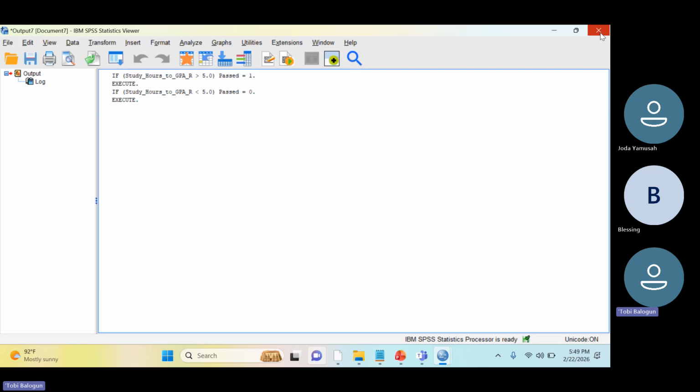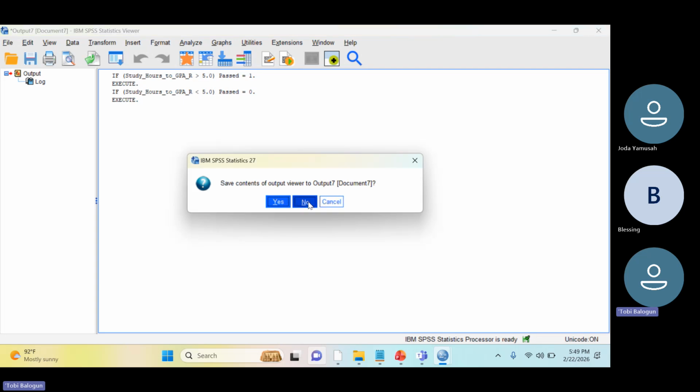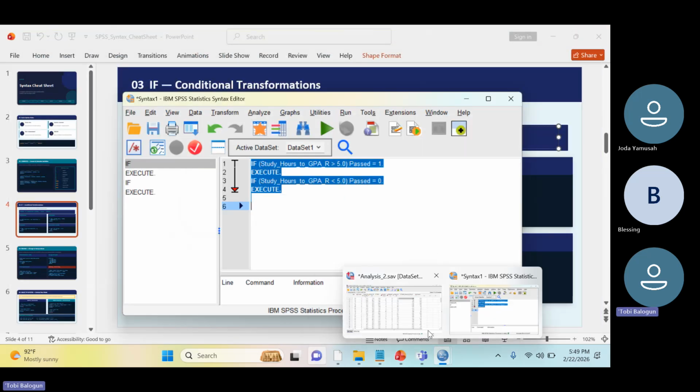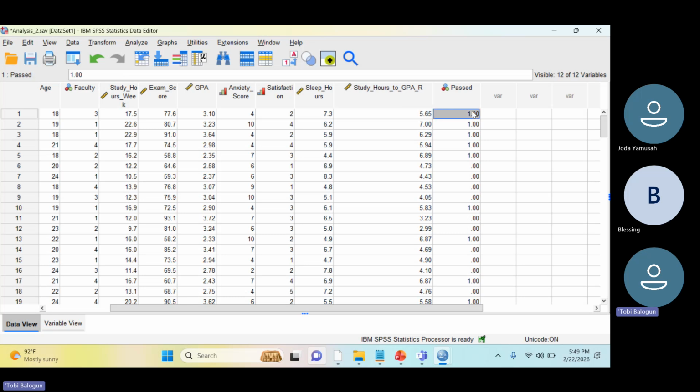Okay, that worked, and then if we check here, we can see the new variable. So this is greater than 5, we have 1. This less than 5, less than 5, less than 5, we have this.